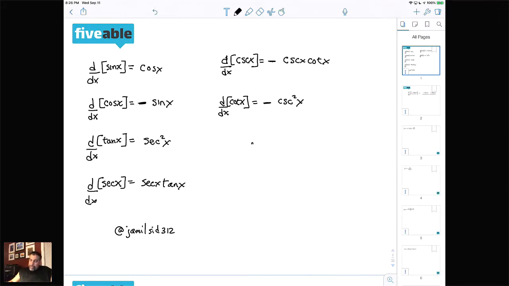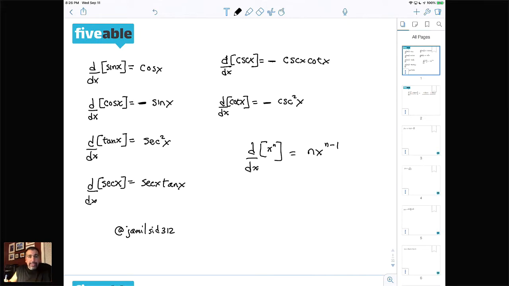These 6 derivatives, along with the derivative of x to the n, are the derivatives that I teach my students the very first day when we're doing our quick, one-step derivatives. And I tell them, look, when you leave today, you need to know these 6. With about 10 minutes left in the class, I have everyone close their books and notebooks, put everything away, and I go rapid fire around the room. I point to one of my students and yell tangent, and they've got to say secant squared.